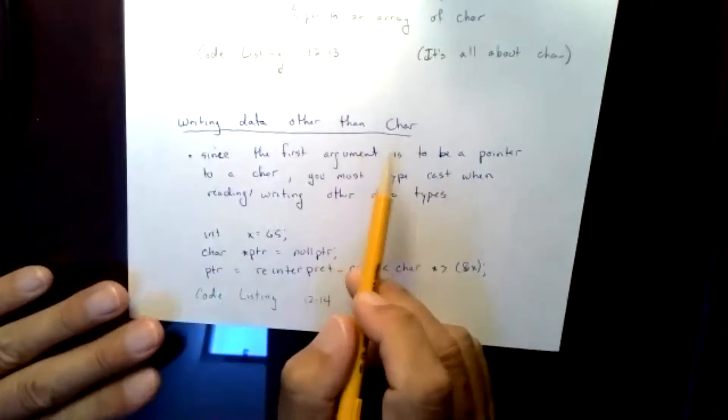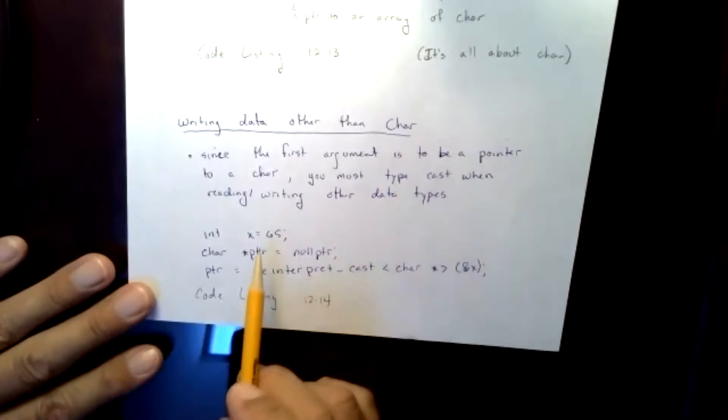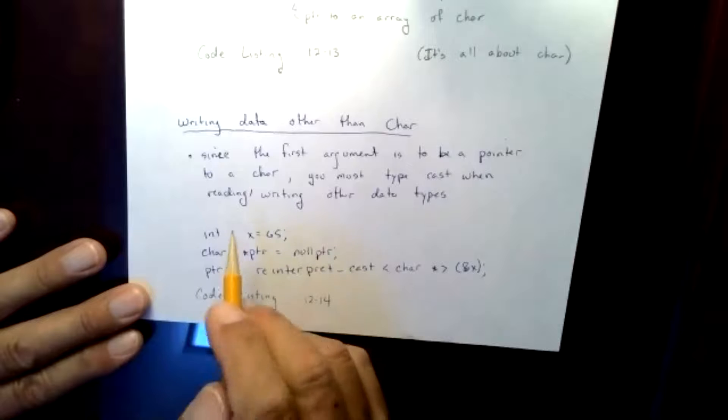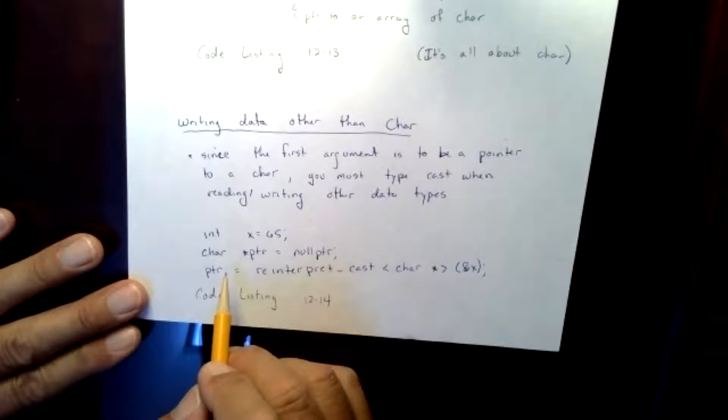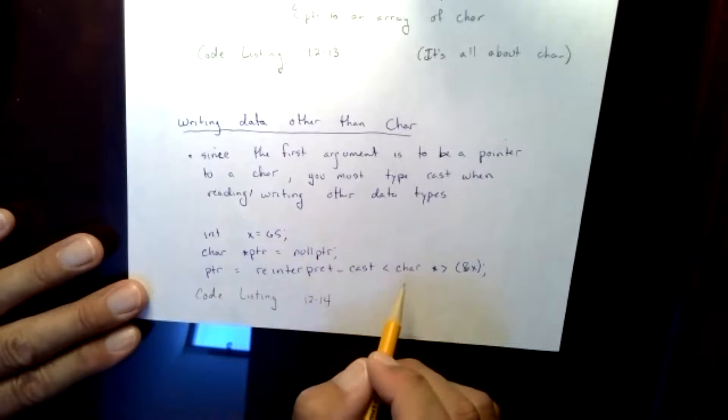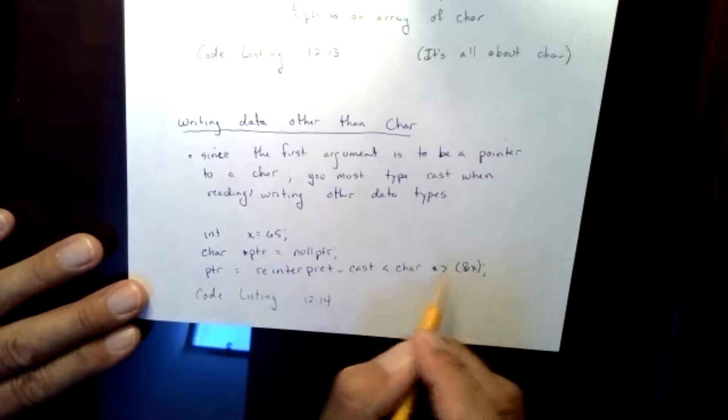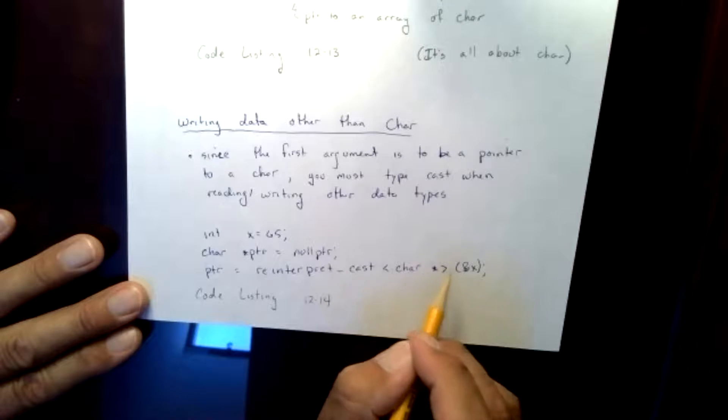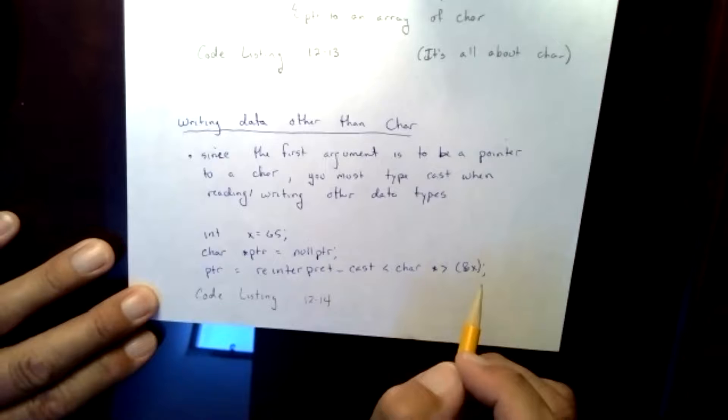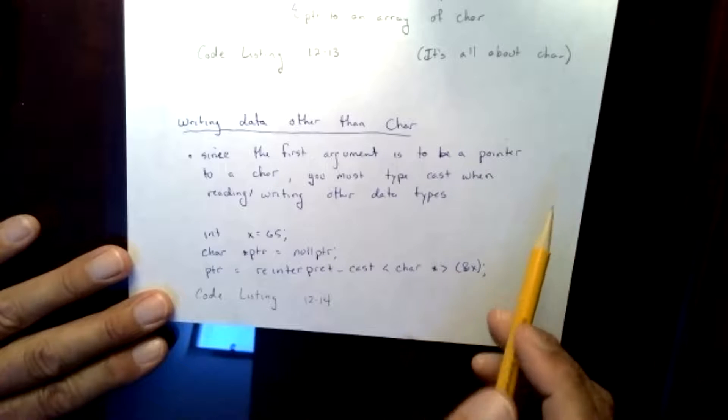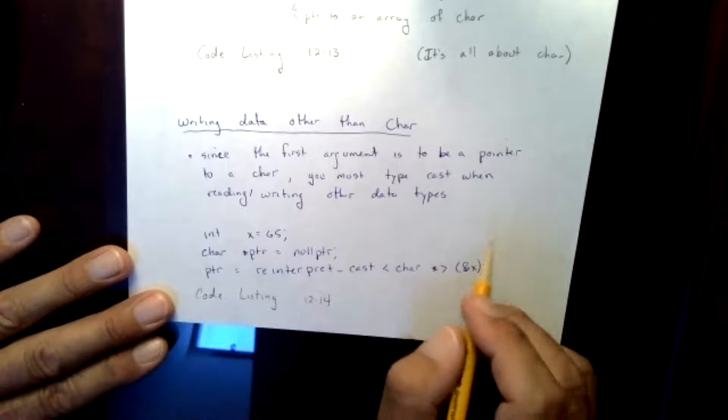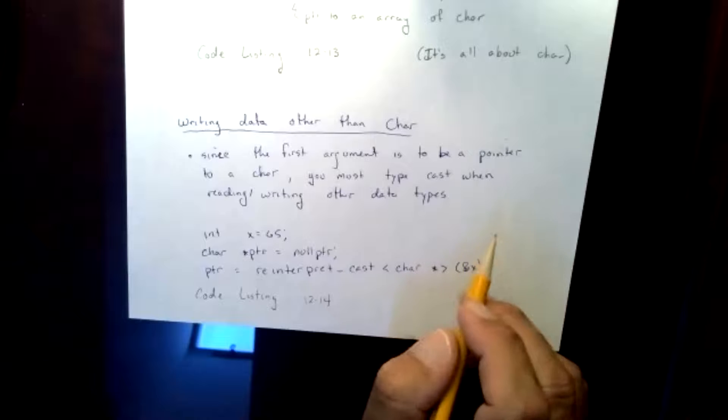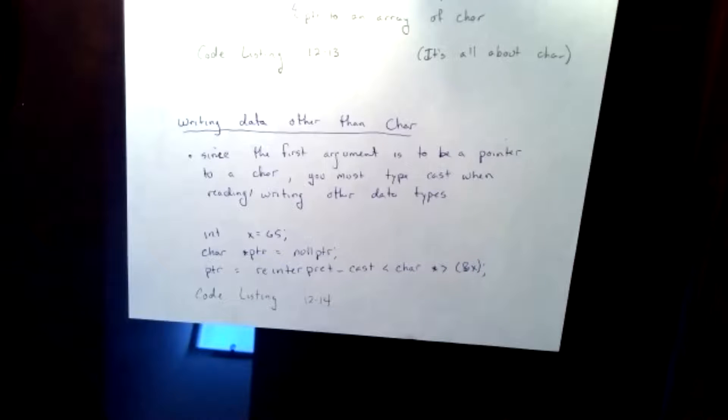We could have just opened with notepad. It actually stored it with the ABC like we were talking about. Sometimes we're going to be writing data other than char. It could be an integer like 65. I'm now going to create a pointer and pointer is going to point to this address of x. But I'm going to do this reinterpret_cast to turn it into a char. So it's a pointer to a char at this address.